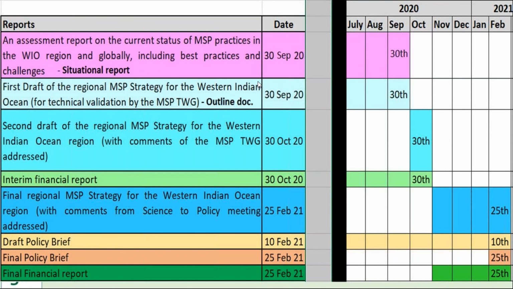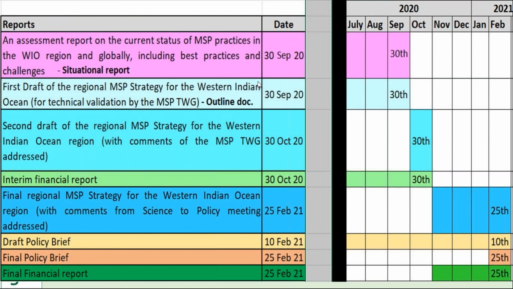And as part of that process, a policy brief will be developed that highlights the main aspects of the regional strategy for consideration at the country level through the structures of the Nairobi Convention.